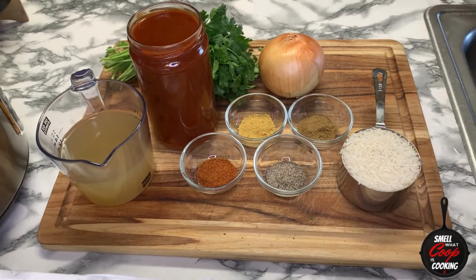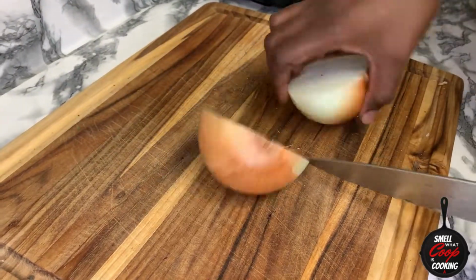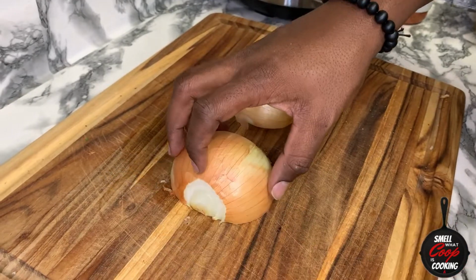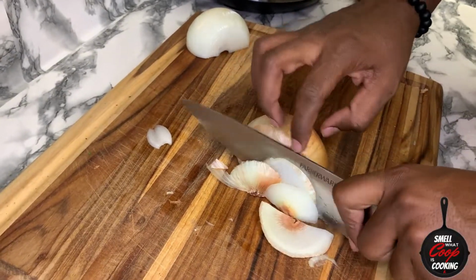We're going to start by chopping up all of our veggies. I'm going to take my onion, cut that in half. I'm going to give this a rough chop. I don't need it to be too fancy or anything like that. This is going into my rice when I start to toast it.